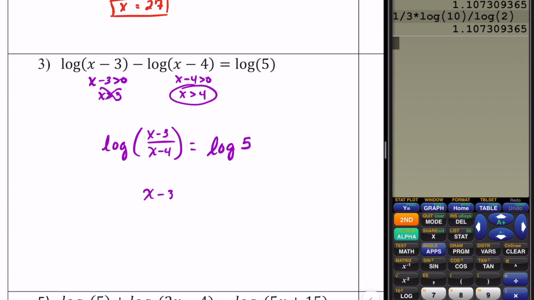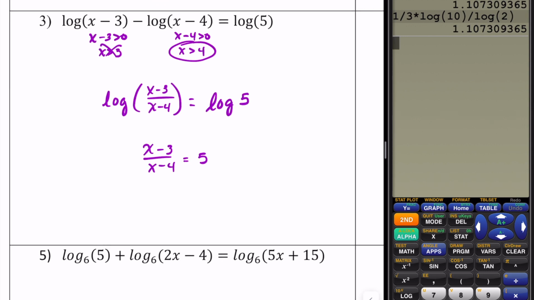5. Let's see here. To solve this guy, not super easy. Notice though I've got x minus 4 in my denominator, so x can't equal 4. I'd have to toss that out, but x is already greater than 4, so we're okay there. I'll multiply both sides times x minus 4. I want to get rid of this fraction here.